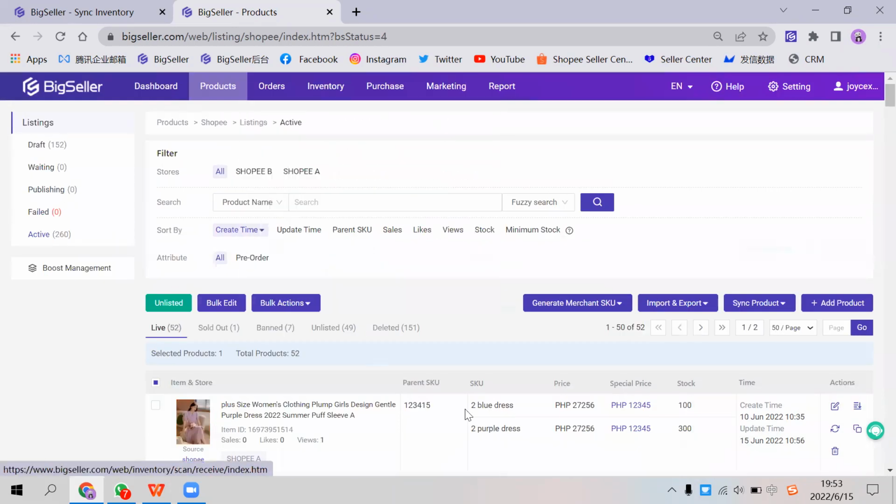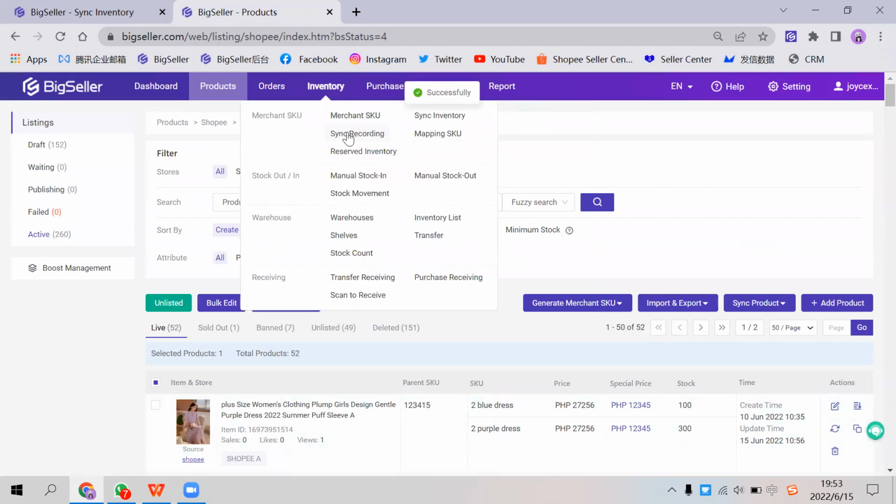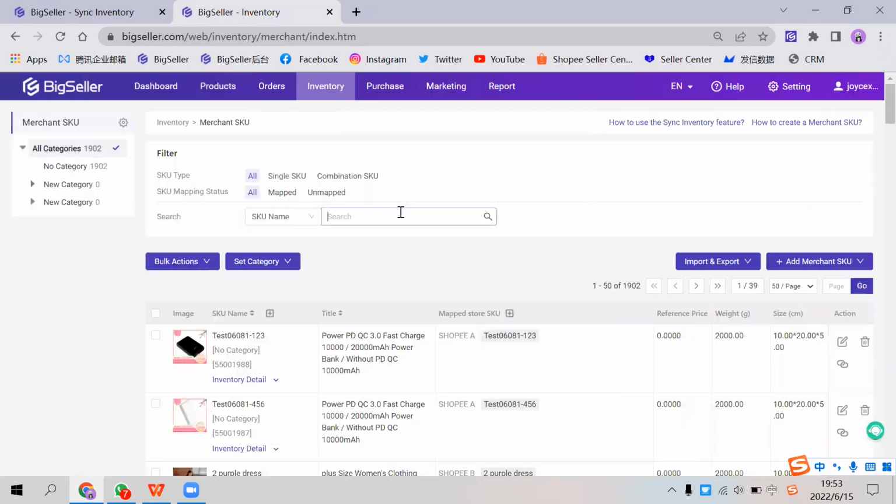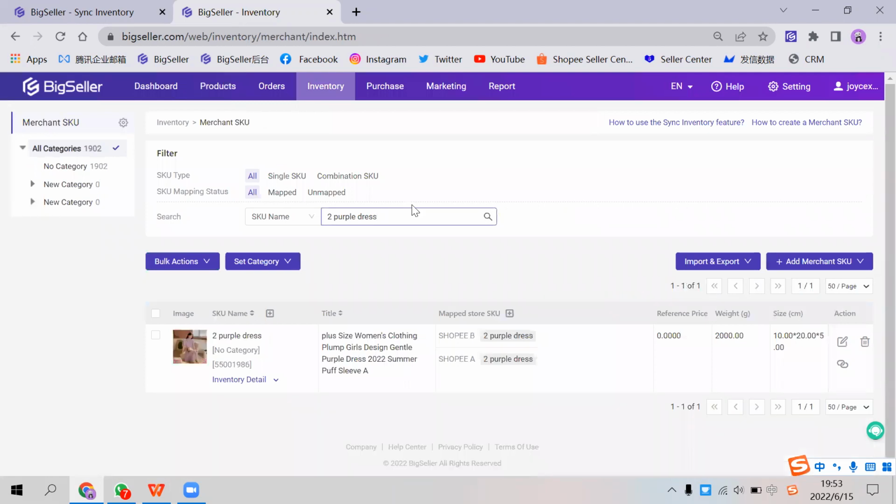I'm going to show you an example here. We go to the merchant SKU. The variation SKU, yes, not only the parent SKU, all variations need to be the same.